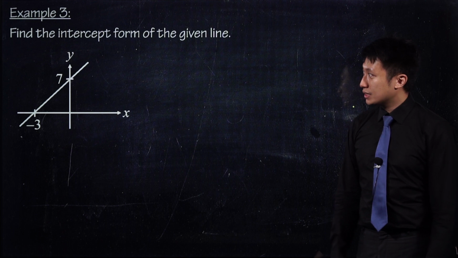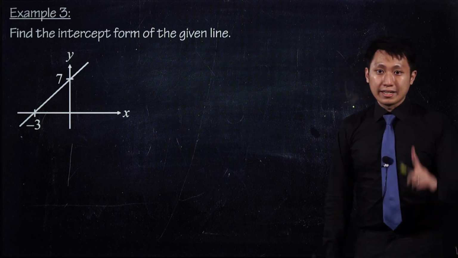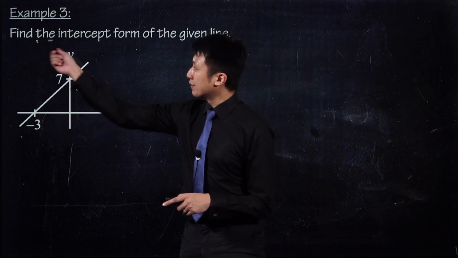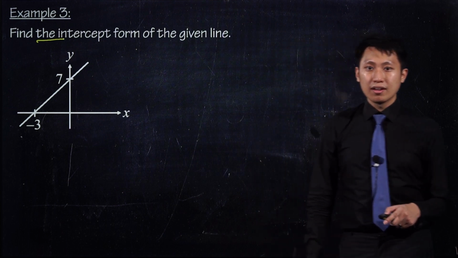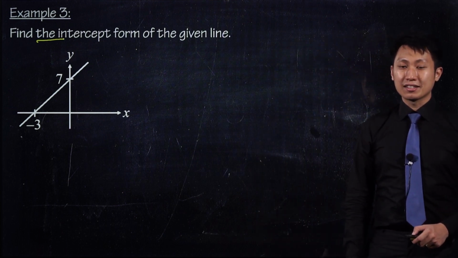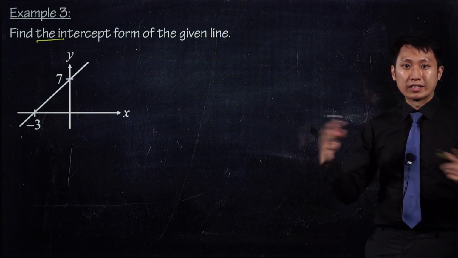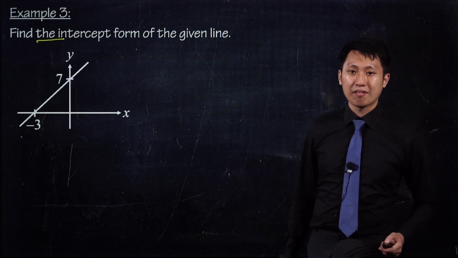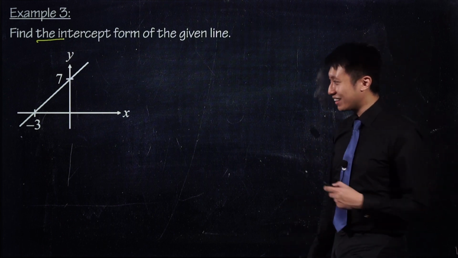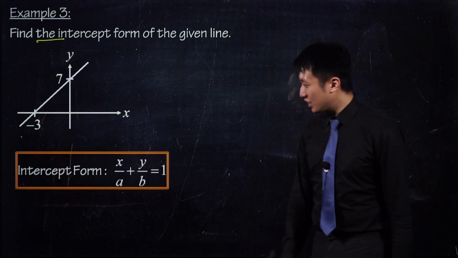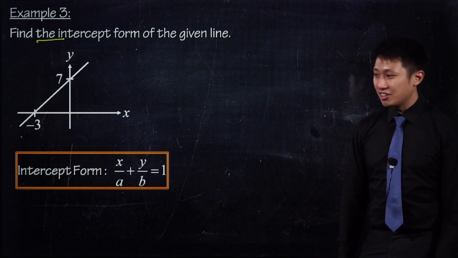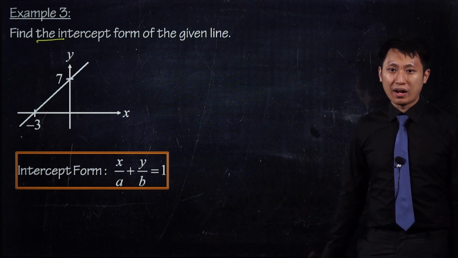Now you see, I say find the intercept form. Is it correct now? Yes, right. Because it's fixed, it has to have that format, so I can call it the intercept form. Again, I don't want to talk about English, my English is not so good. So now x divided by A plus y divided by B is equal to 1.